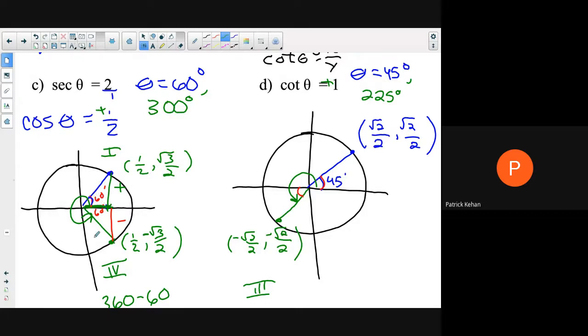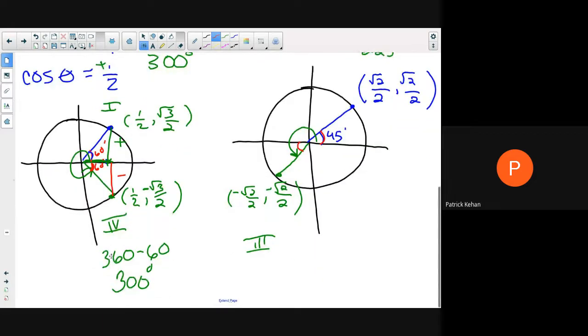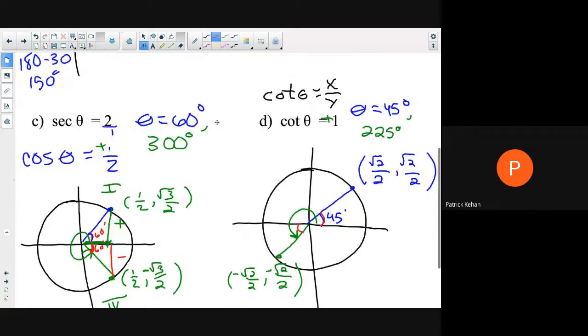And then I have a fourth quadrant angle I need to find, has the same reference angle as the quadrant 1 angle. So this is a 60-degree angle as well. So to obtain the angle measured from standard position to the fourth quadrant terminal ray right here, I'm going to subtract 60 degrees from 360 and end up with 300 degrees. That's my second angle solution.